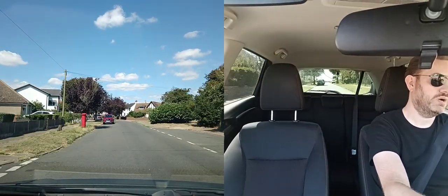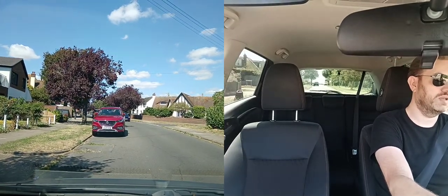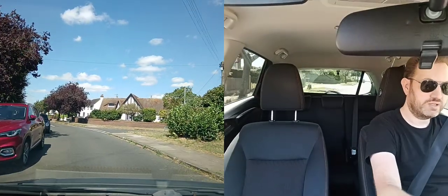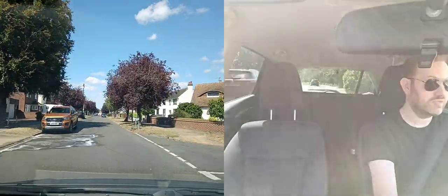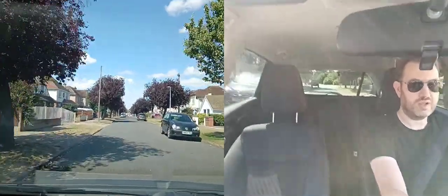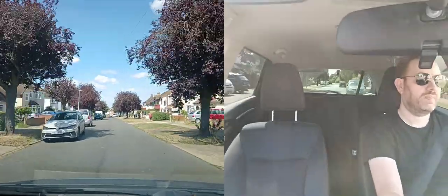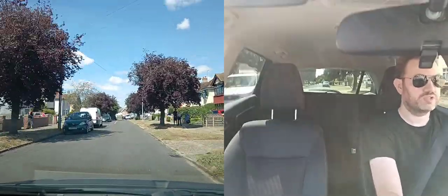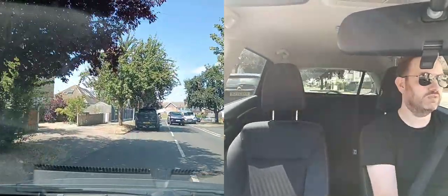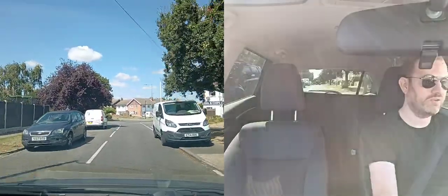As we come up this bit, checking mirrors. A car is slowing and there's one coming so I'm just going to wait, positioning so I can see past the tree. I'm putting my hand up to say thank you — and just to be clear, you can put your hand up and say thank you, you can even take your hand off the steering wheel to do so. What you shouldn't do is wave people across the road or wave people out of junctions, because that could encourage them to drive into oncoming traffic or try to cross when there's a car coming — you have to let them make their own minds up.